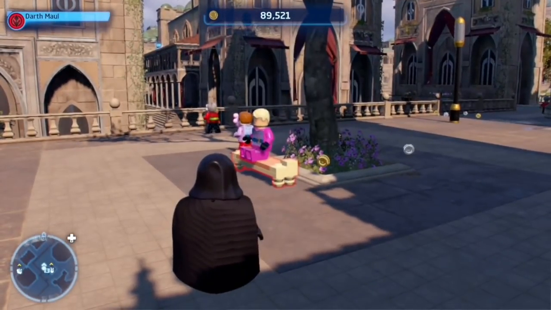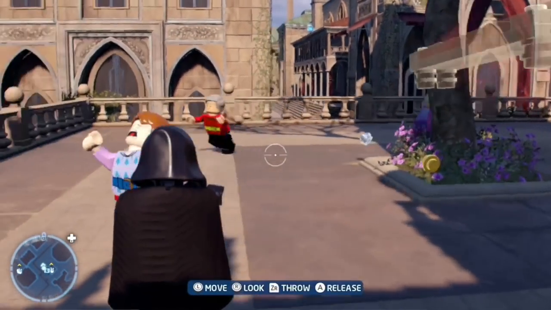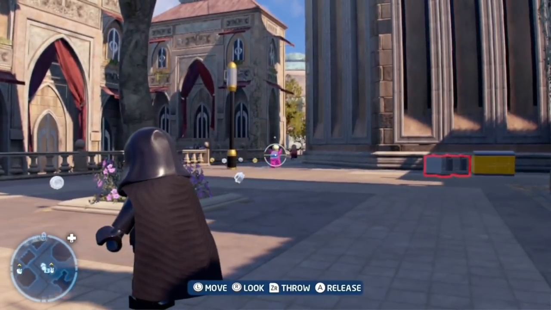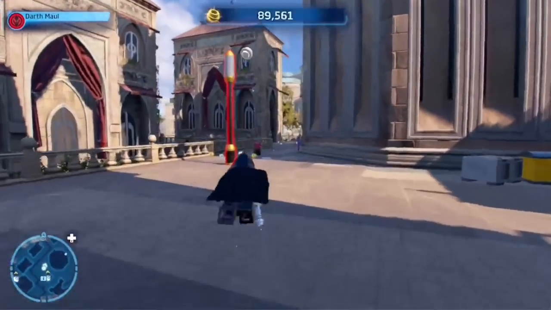So see this guy sitting on this bench? You can actually pick up items when people are sitting on them. That's going to be a big thing to know about when we get into the glitch.